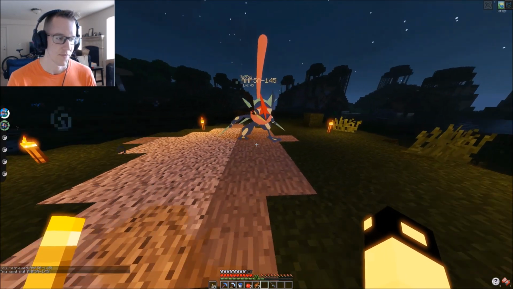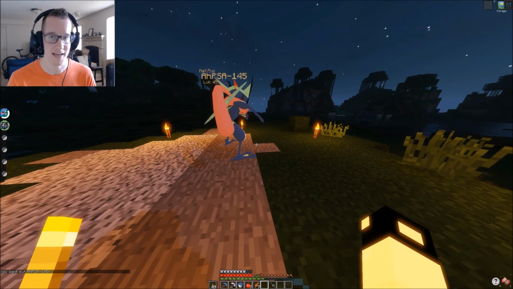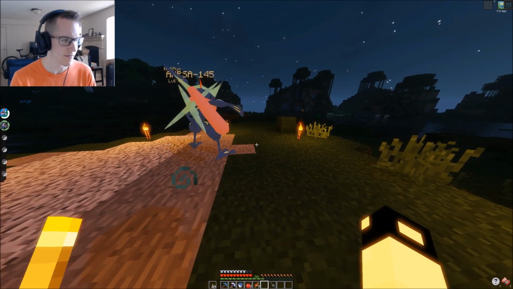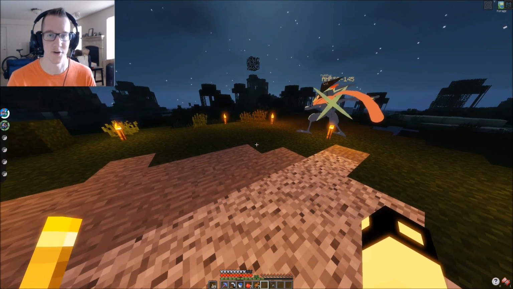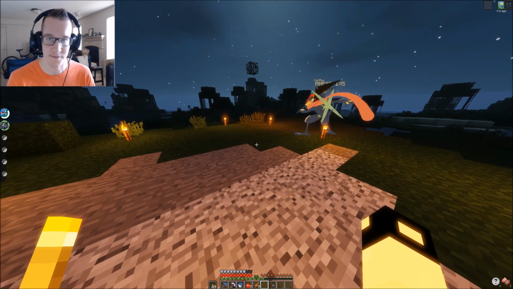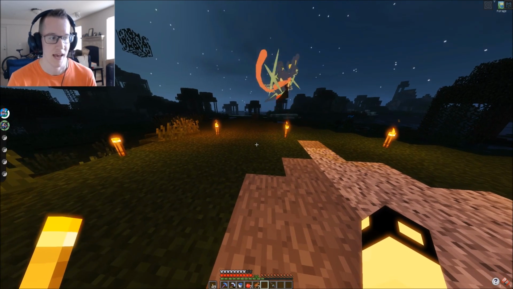But when I mentioned before that you can go to a Swampland or a Swampland M, I don't know why it's so difficult for me to say, I found a Swampland M because of that higher percentage rate to spawn in a Greninja, okay? So if you spend 20 hours in a Swampland trying to fish up a Greninja, you have a slightly higher chance at spawning in one.